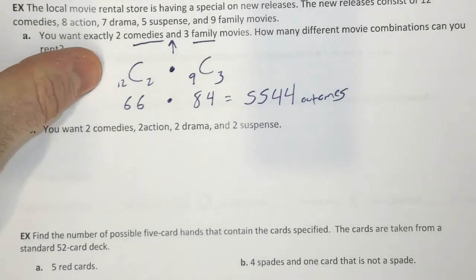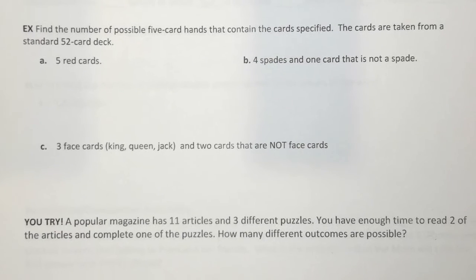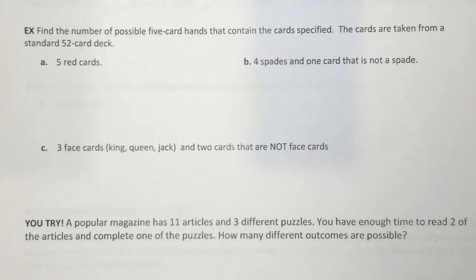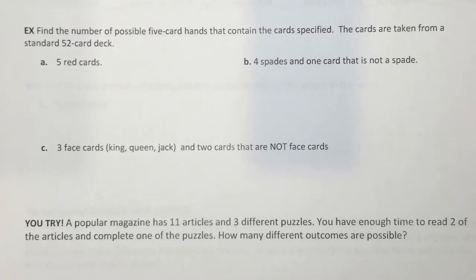Let's move on to some card problems. For our card problems down here at the bottom, we're going to go back to having a deck of 52 cards. An interesting thing that's going to happen here is that rather than just drawing out 1 card or 2 cards, we're going to draw out a whole 5-card hand, which is a little bit different from what we've been doing. We're once again bumping up the complexity, so this is going to be an extension of what we've already talked about with our cards.